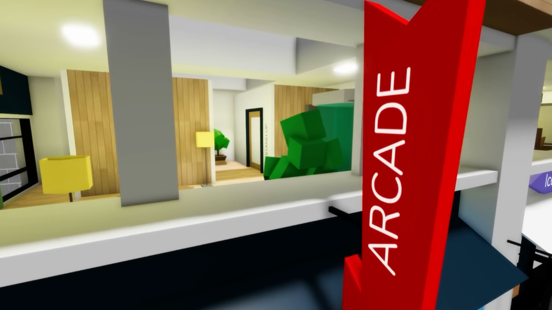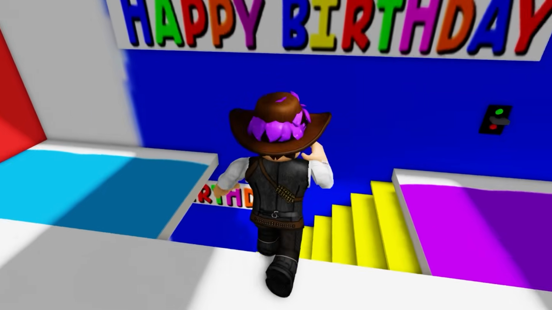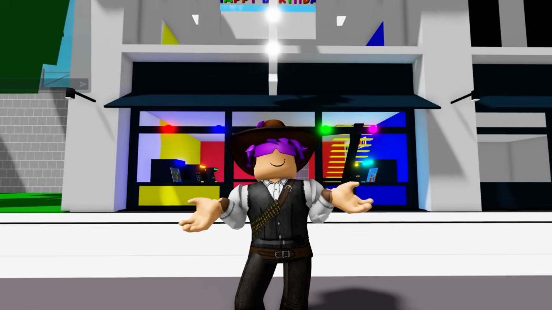And now, we have this new store here, and actually there are 3 stores here, and all of them are way better than that one. But now, I'm leaving this place. And for those who don't know, this button here basically turns on the lights in the area. But I'm leaving here, because this place is really ugly.